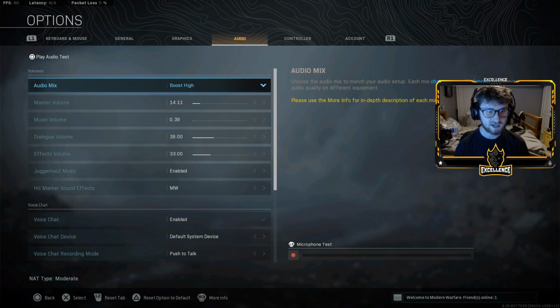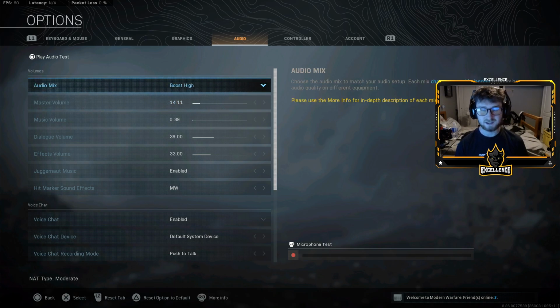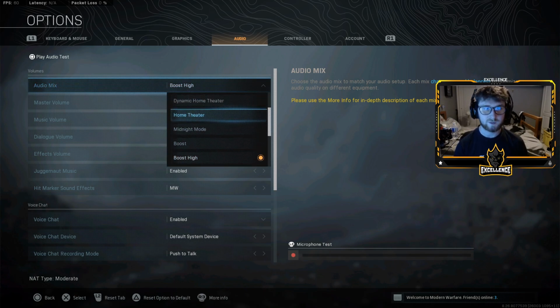So, alright, audio settings, I play on boost high. I got my master volume way low just because it feels like my ears are bleeding sometimes on this game, but boost high is like super crunch back in Black Ops 3 if you guys are familiar with that. Just able to hear footsteps super easy. Definitely throw this one on if you guys don't have it on already. My second choice would also be home theater. I played on that one for a little while, but I just prefer boost high now.